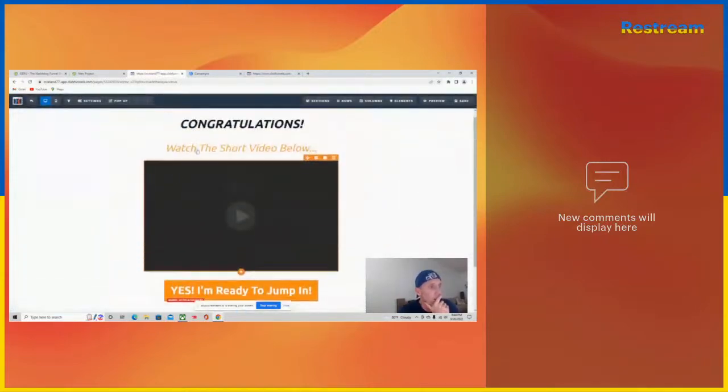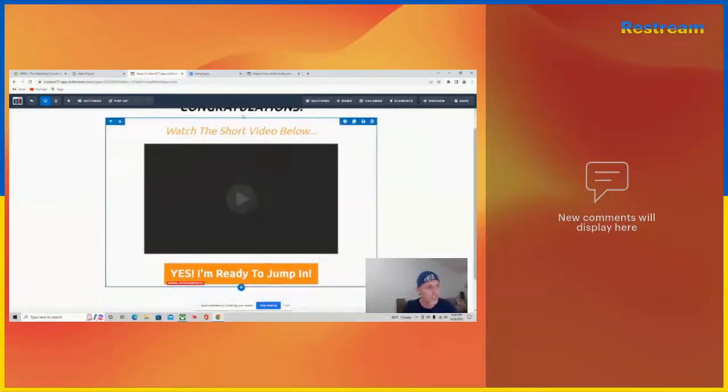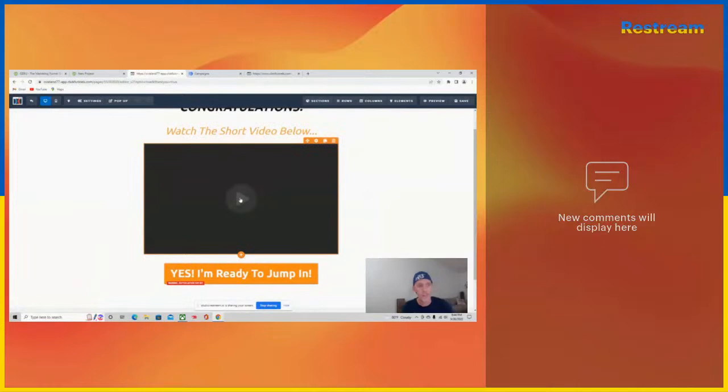All right, so the setup on this page is super simple too. You don't want to confuse people. So you keep these pages real simple, so you only give them one thing to do. Don't give them 2 or 3 things to do on one page, because when you do that, people get confused and they don't understand what's going on. So congratulations, watch the short video. This actually isn't a funnel I have active right now. I'm not using this, but I just wanted to show you, I set this all up.